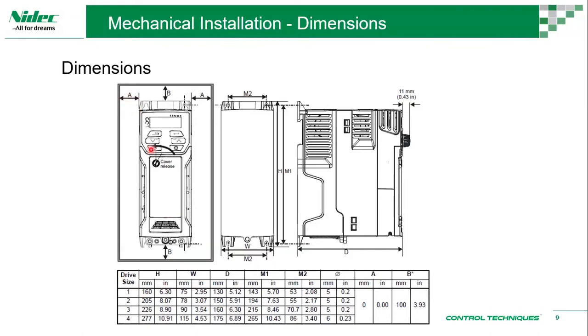Okay, so you can see this is a sample from frame size 1 to 4. The A, right? Let's say this is the panel from here. Here you can see the gap is 0 inches. Okay, so the B, the top clearance, you can see you have 100 mm clearance. Which simply says that from frame size 1 to 4, the clearance that you need between the enclosure is 0. You can just fit them in side by side. You don't have any heat dissipation issues when you're trying to put them side by side.